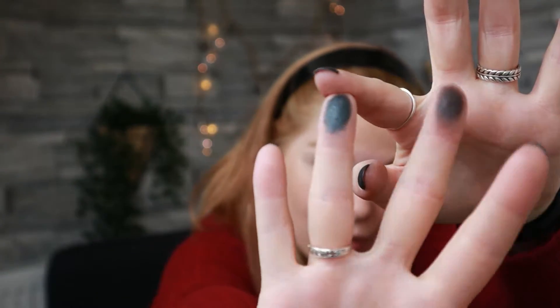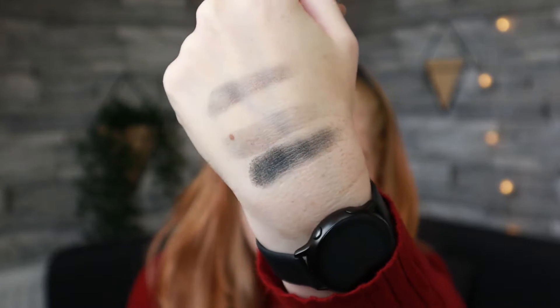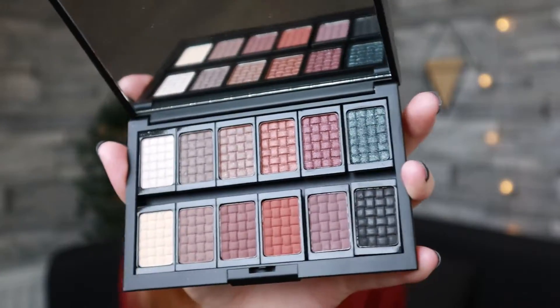Let's try one of the shimmery colors to see if maybe that formula is a little bit different. I'm going to swatch this one, and that one is called Lexi. Oh, this looks a whole lot darker on my finger. I thought it was going to pick up a lot more blue, but this is the blue shimmery color and it actually looks more of a black color with a shimmer inside of it. I personally thought this was going to be a lot more blue, because it looks more blue-grayish in the pan.